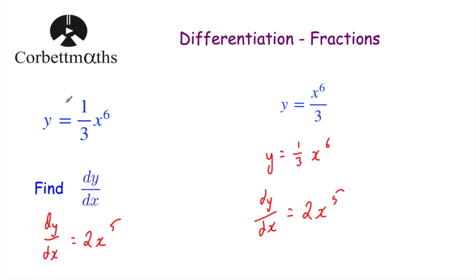And that's it. So just to show you that if you've got a third x to the power of 6, that's the same as x to the power of 6 over 3. So it's actually quite useful to be able to take something in this format and to write it in that format, especially whenever you want to differentiate it. Okay, let's have a look at another example.